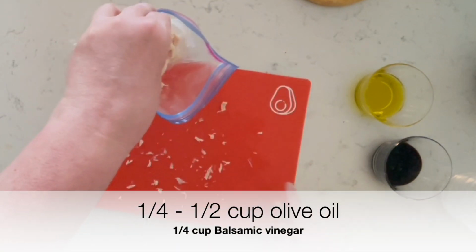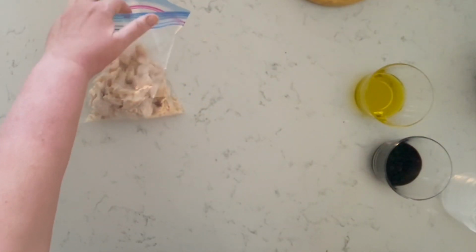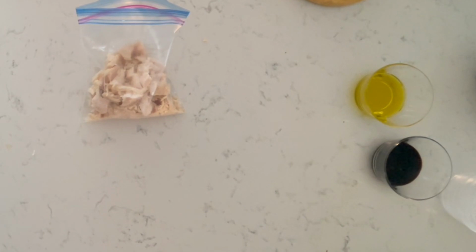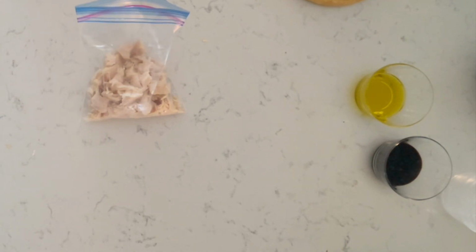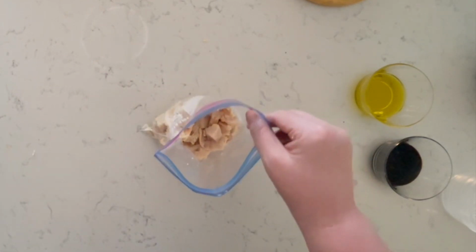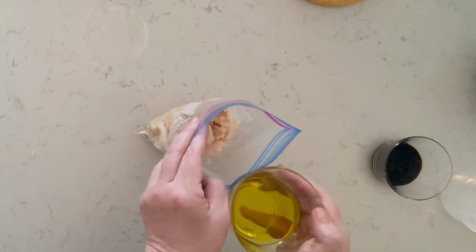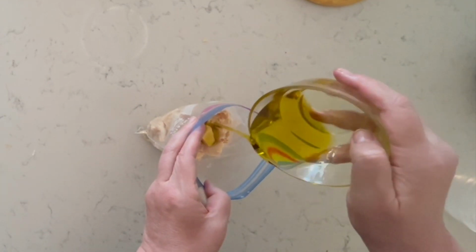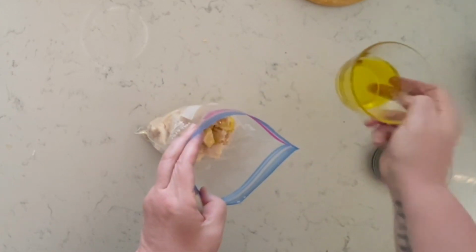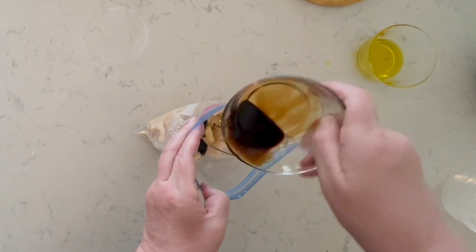I tend to, when I use cooked chicken, make a marinade of, I would say, half a cup of balsamic vinegar and 1/4 of a cup of olive oil. And I put it in a bag and let it sit while I am preparing the rest of the ingredients. There's obviously a better way to do this, and I'm not sure why I chose to do it this way. Usually I put my chicken into a cup and then put it into a larger Ziploc or storage bag. I don't know why I didn't do it this time.